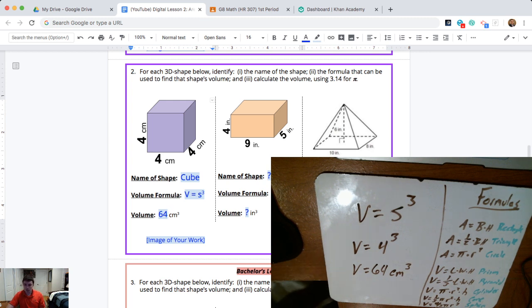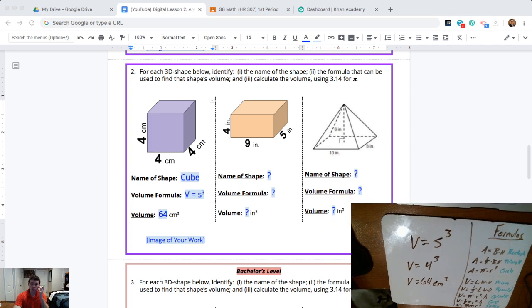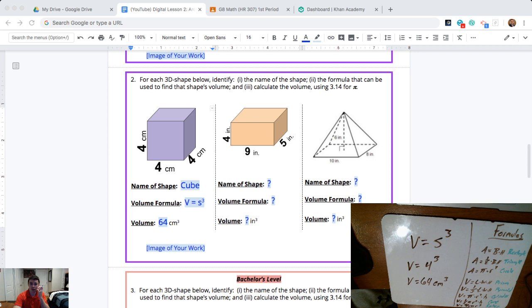The next shape, feel free to identify the name of the next shape. It's this orange figure we're looking at here. Then identify the formula for volume that helps with this orange shape, and once we get there, the volume, or how much space this orange shape takes up. So I'll give a bunch of you a couple minutes to identify all 3 parts for this orange shape, and then I'll go right along with you on my whiteboard as we try to figure out the volume of this shape.